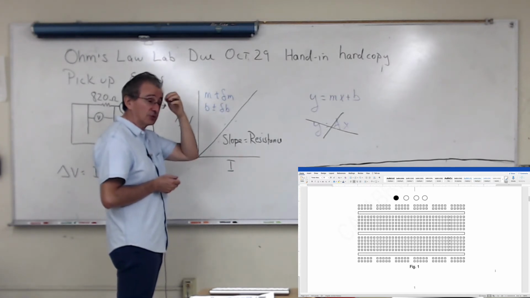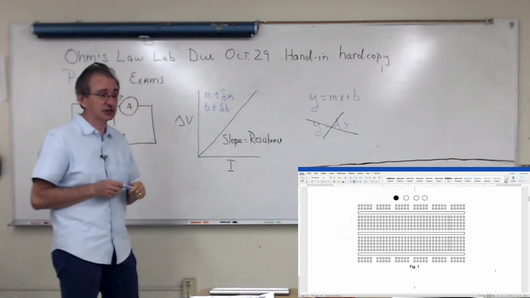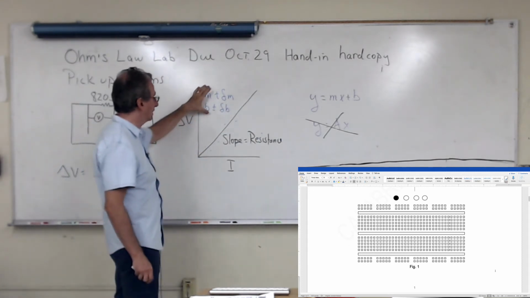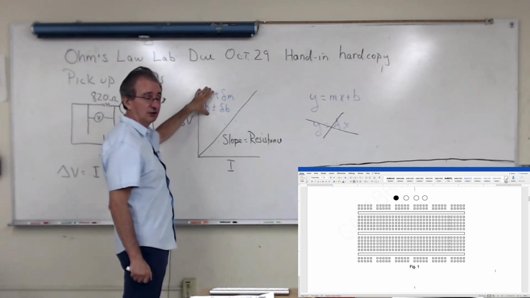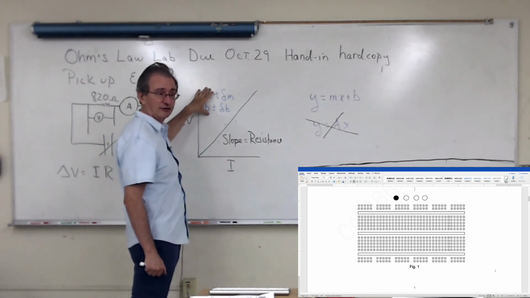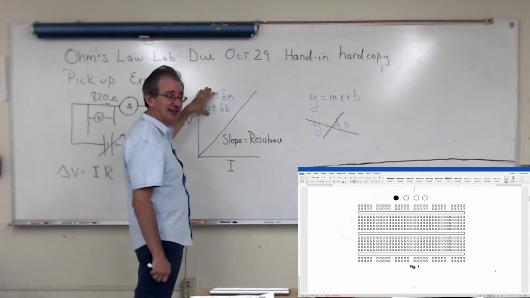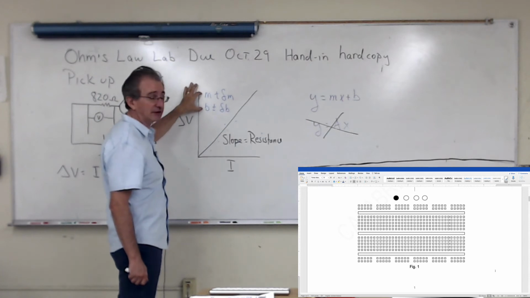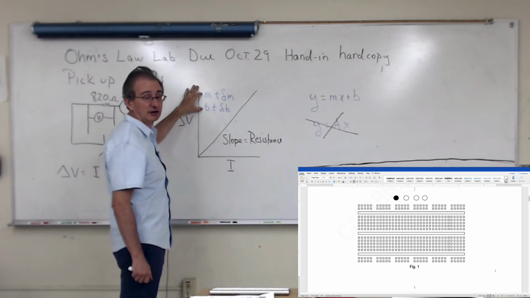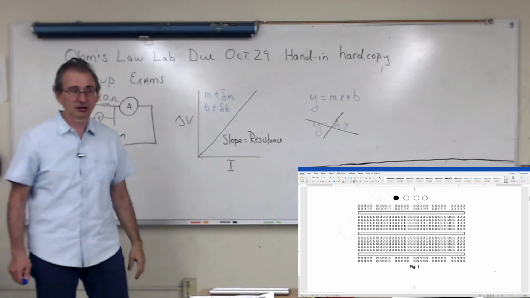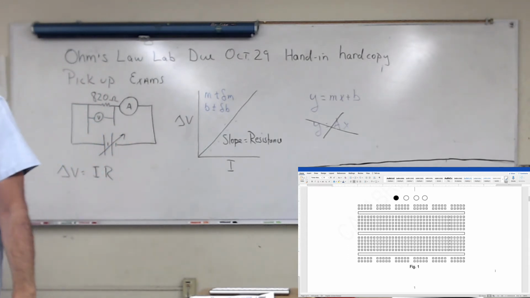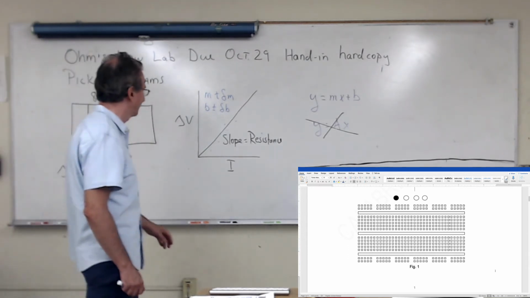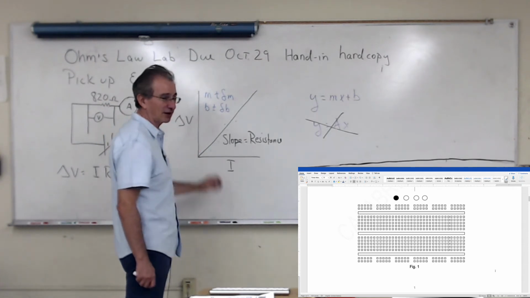Why? Because when you get to the results section, I want to see that you can take this number and report it to the correct number of decimal places. I need to be able to see that you know what you're doing. If you don't have this here, I will automatically deduct points. I'm a pretty harsh grader on the written labs, okay? So you want to do a good job. You can ask anybody who's had physics with me that I'm a pretty harsh grader on the lab reports.